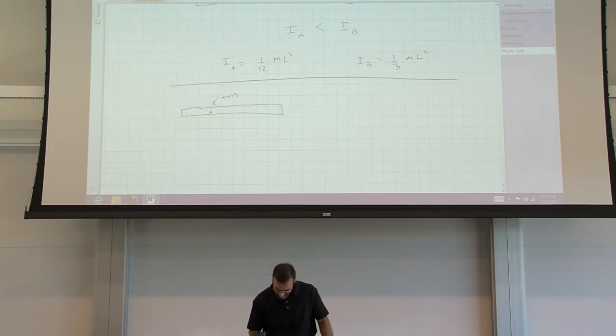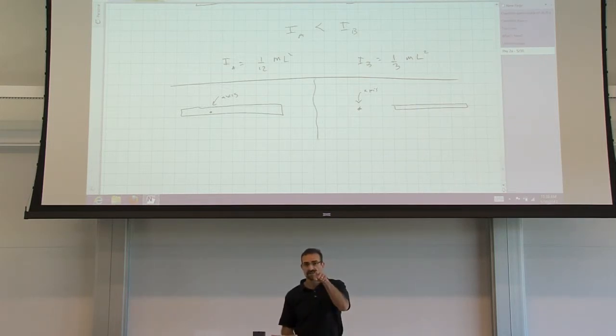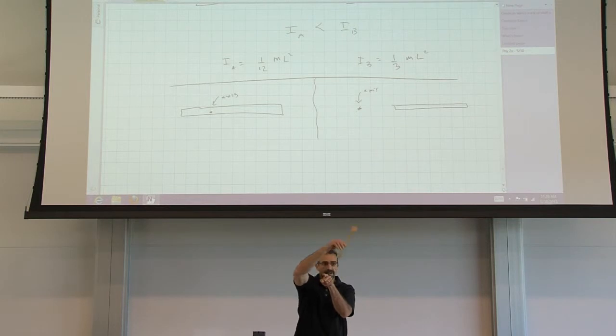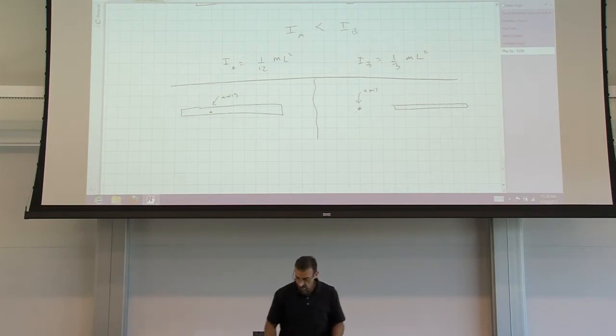Or what if this is the case? What if the rod is rotating about a point over here? In other words, it's doing this. Here's our axis of rotation, and the rod is rotating around like this, forming kind of a washer or donut, leaving a hole in the middle as it rotates around. That could be also. So how would we do those? Well, we can't do it with this.